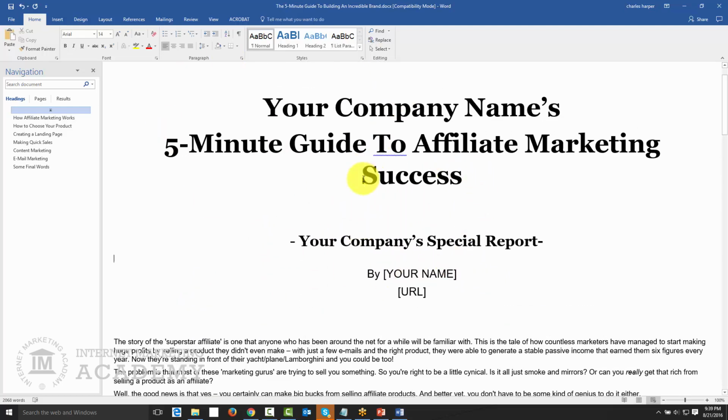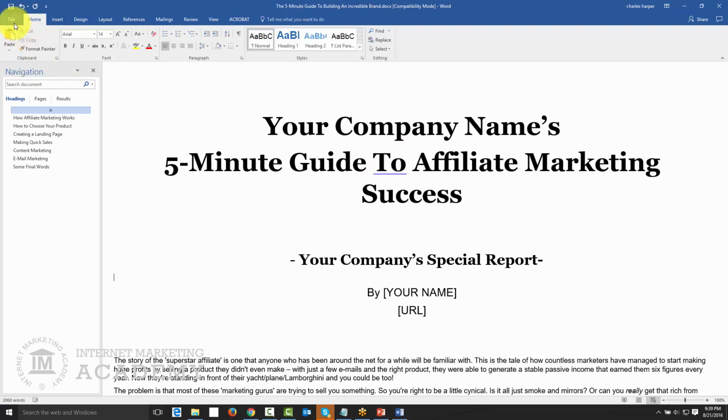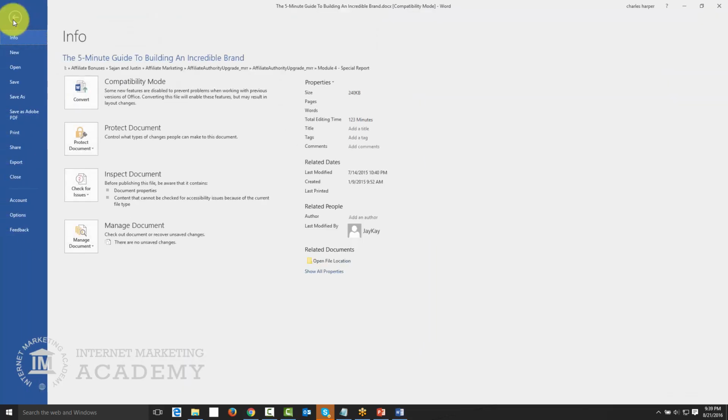So once you've branded or rebranded your document, then all you're going to do is go to the file area and save that document, and you want to save it as an Adobe PDF. And that will actually give your customer a branded report. It'll give them something of more value than a Word document, and you'll already have it in a format that they can read on both their PC as well as on their mobile device.